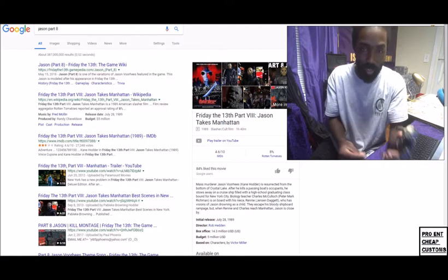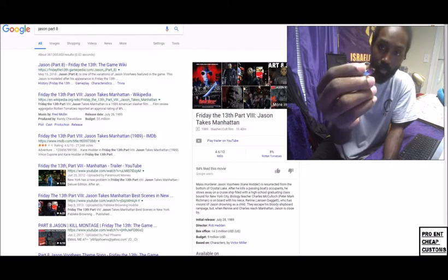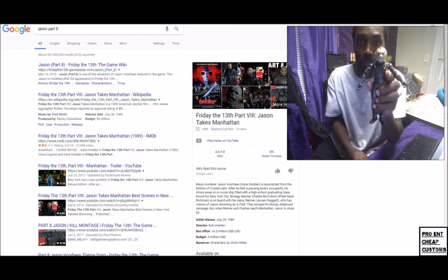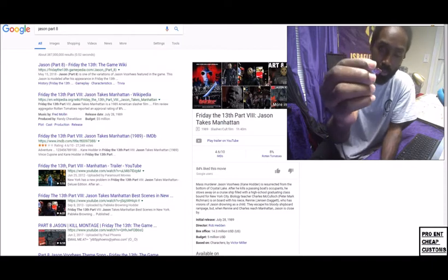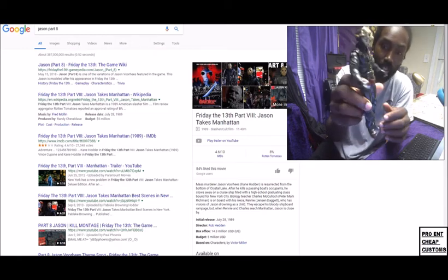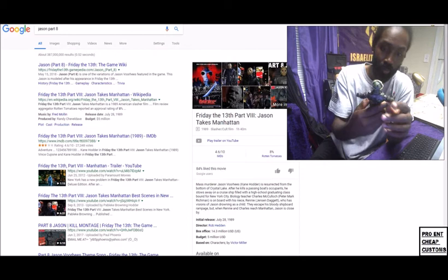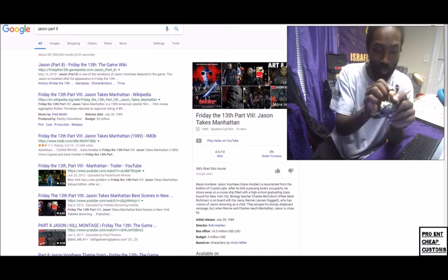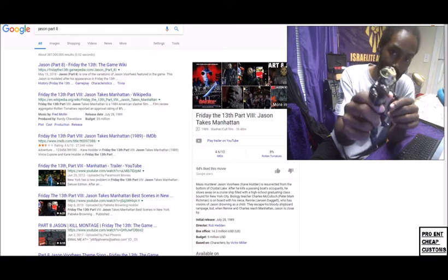And last but not least, he also has the glass shard that he stabs that woman with. He took that piece of glass in one of the kill scenes in Part 8 and jabbed that woman with it. You can insert that in his hand this way. It has the blood splatter on the end of it. Or you can insert it upside down, like if you wanted him to come down with the glass.